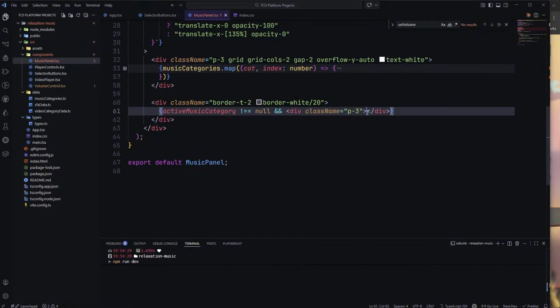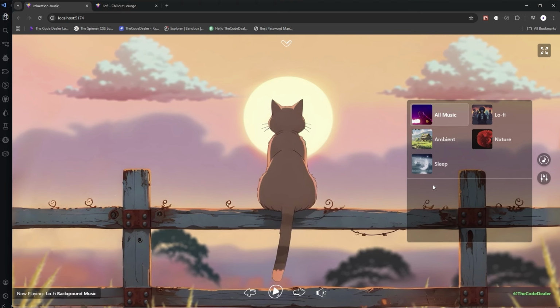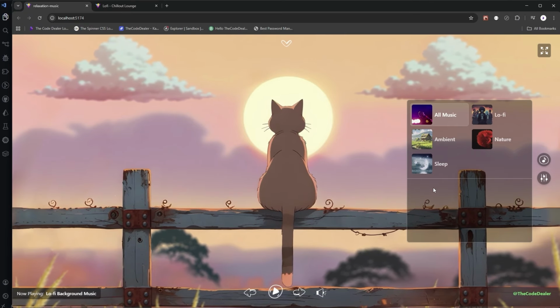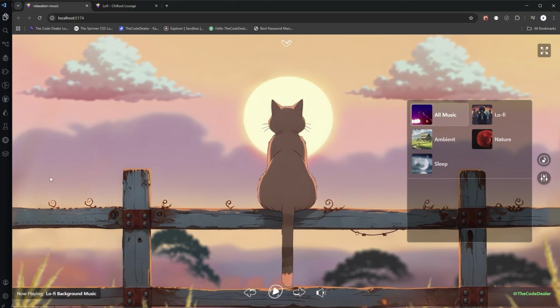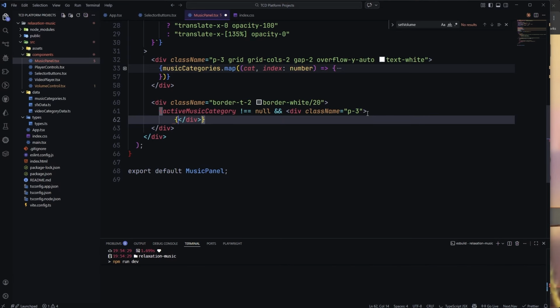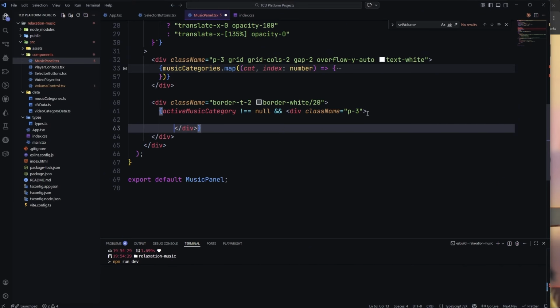So in this div, we are going to loop. We're going to select that active category and then map through the songs of that particular category. To do that, we are going to use curly braces in here.